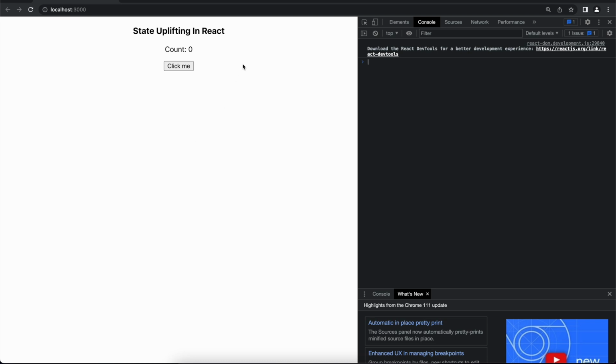So over here in this example, on click of this button, this is basically a child component and this is a parent component. On clicking this button, we are incrementing a state which is available in the parent, and we are receiving a prop that is value and a callback handler from the parent via prop to the child component. Before getting into the code, I'll just summarize what exactly is happening in the uplifting part. It is basically to share data from the child to the parent, and the parent makes sure that the state across child components remains in sync.